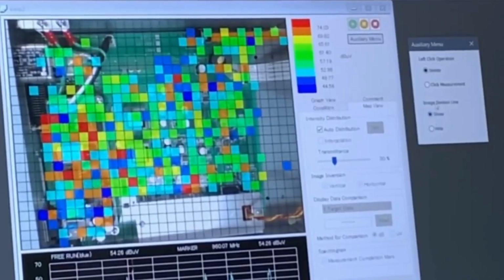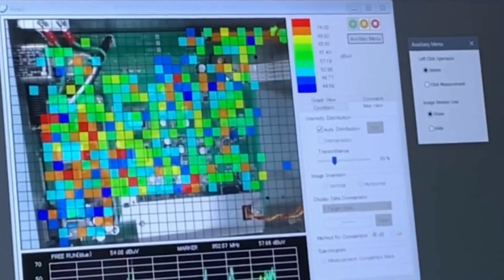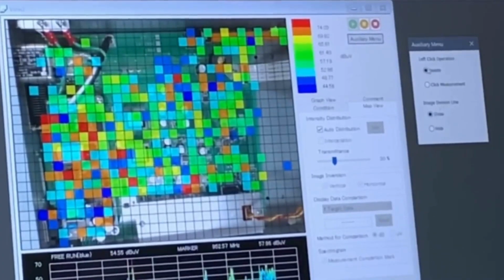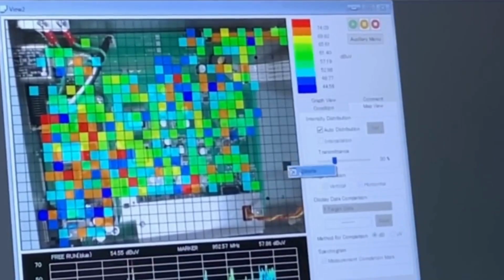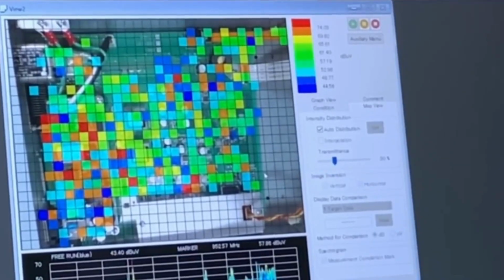Now if we choose to show the image division line, you can see this grid here. With the left click operation set to delete, if I left click any particular cell here, I can delete it. Some areas which are not meant to be measured, you can delete.